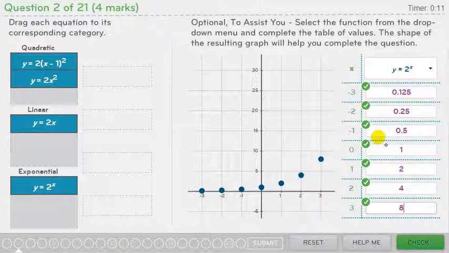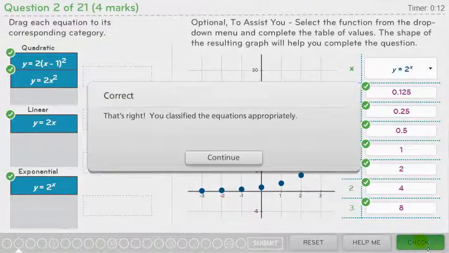Finally, there's a way that we could have avoided graphing these. You may have noticed a pattern. Linear functions are first-degree functions. The x variable is technically raised to the power of 1. Notice that our quadratics are raised to the power of 2, and our exponential ones are clearly different than the others. This one is raised to the power of x. Let's check our solution, and we are correct.